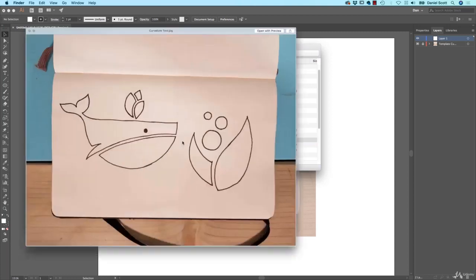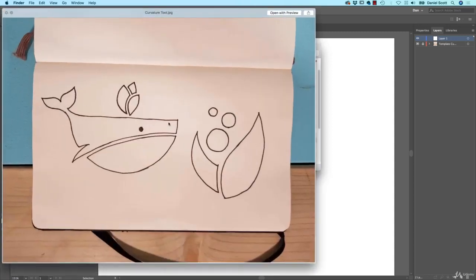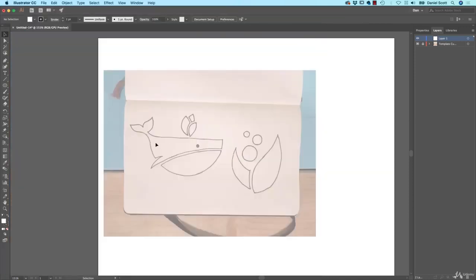Because what I tend to do is, say this drawing here, I draw it in my notebook, I take a photo with my phone, just because I'm often better with drawing with a pen than in Illustrator directly, and then I just redraw it in Illustrator. But I want to stick it on its own layer that I can redraw over the top, maybe wash it out a little bit. All right, let's go and see how to do that in Illustrator.